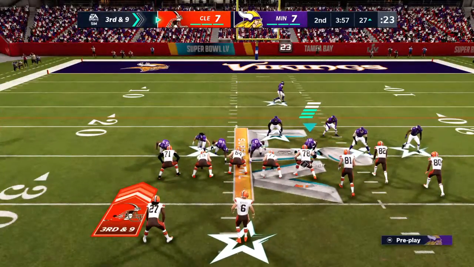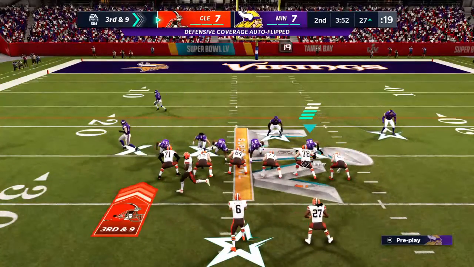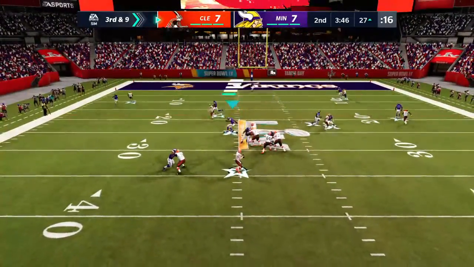The Browns on 3rd down, they've been good, 3 for 4 thus far. This is 3rd and 9. Working out of the gun, Mayfield.